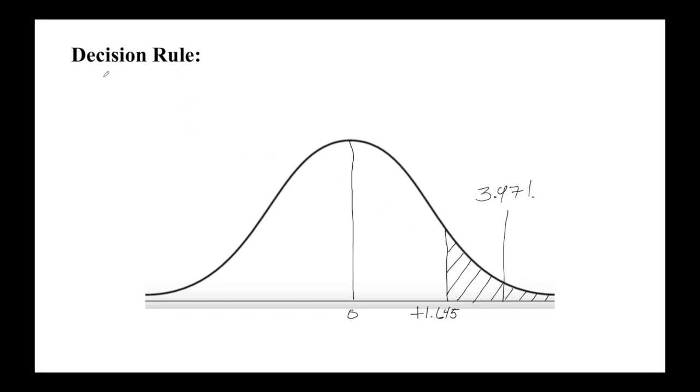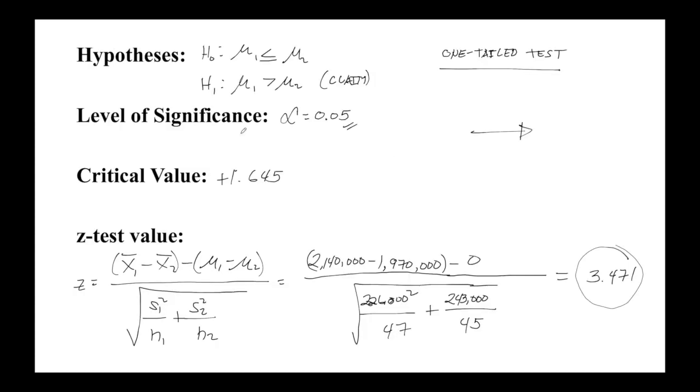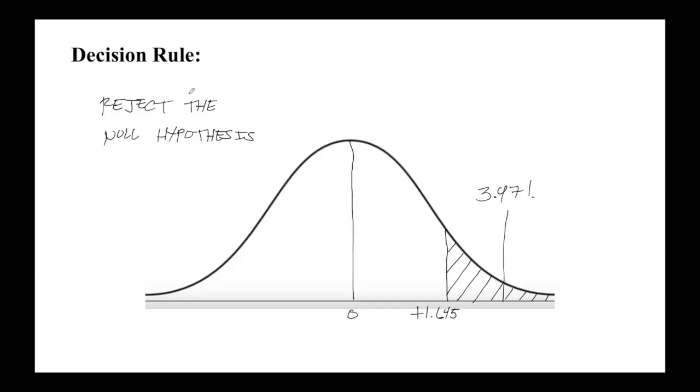So what is our decision? When we have this setup, our decision will be to reject. What should we reject? Of course, the null hypothesis. We do not reject the claim, so don't look there. What we always reject, or fail to reject, is the null hypothesis, not the alternative, no matter which of them holds the claim. Did I specify the claim? Yes, it was specified. So, since we reject the null hypothesis, let's go back to our hypothesis.